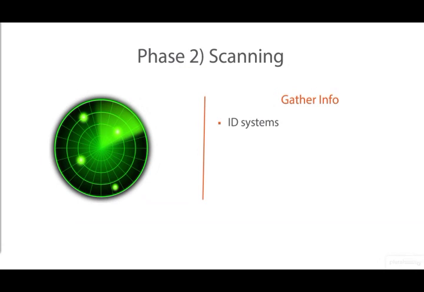So after I've gone through and ID'd all my nodes or devices on my network, based off of the results that I get back, whether it's a Windows machine or a Linux machine or whatever the OS may be or a hardware device may be, I'm going to start looking for vulnerabilities. And this is where making sure that you have a great understanding of vulnerability research comes into play, because things are changing continuously. If you don't know about the latest and greatest, you may look at something and go, oh, that's just our Cisco access point that's sitting out there and it's okay. Well, guess what? There may be a zero-day attack out there on that particular router, and there may be a vulnerability.